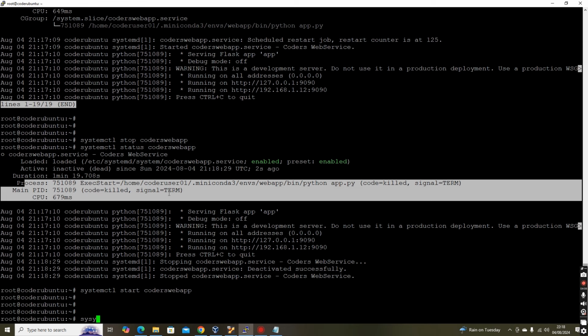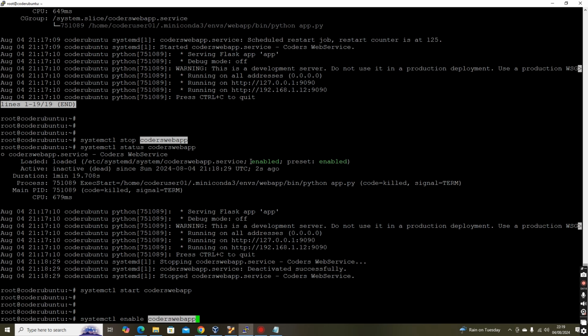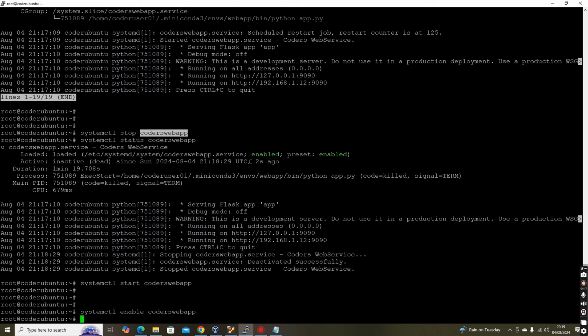And systemctl enable coders app. It's already enabled, I have enabled it, but if you do this, what will happen is when you reboot this machine, this service also will get started automatically. If you don't enable it, if you reboot the machine, the service won't get started automatically. But if you enable this, it will auto start when the OS starts. In that way you don't have to manually start the application. systemd, the system daemon, will take care of starting this application by default. This is one of the activities you need to be aware of as a developer while deploying applications.